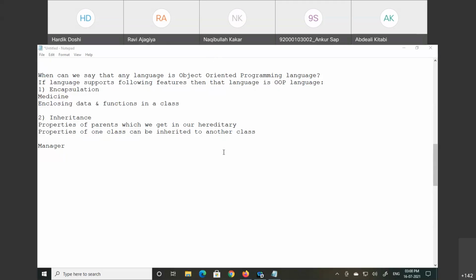Sorry, friends. Extremely sorry. Yes, Arshil, you are correct. So, coming back to our inheritance: can I say manager to be a class, or can I say manager is an object? Now I am not talking of an object, but a class. A manager is a class. What characteristics does a manager have?